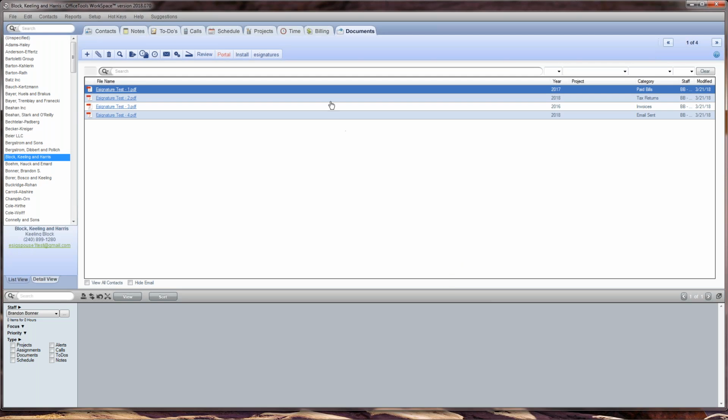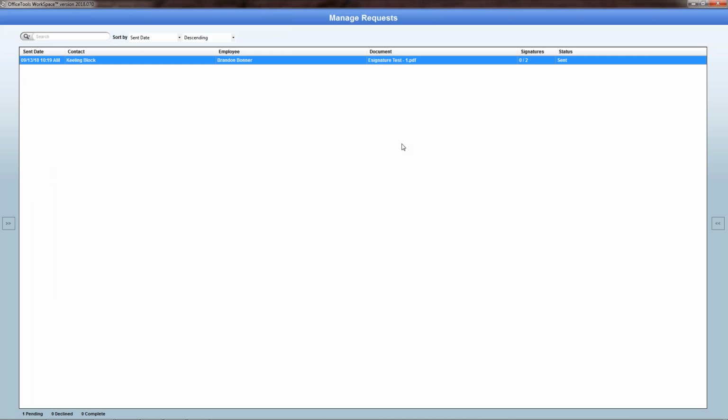Okay. So inside of here now, what we can do, if you go to the e-signatures area, there's this section here that says manage requests. And if anybody has used e-signatures up to this point, this manage requests area is very good because it's going to tell you all of the requests that you have out for any client, where they are as far as the status and how many signatures have been finished. And this is basically like, for those of you who use projects, your manage projects area. So this is all kind of going to show you where all of your signatures are.